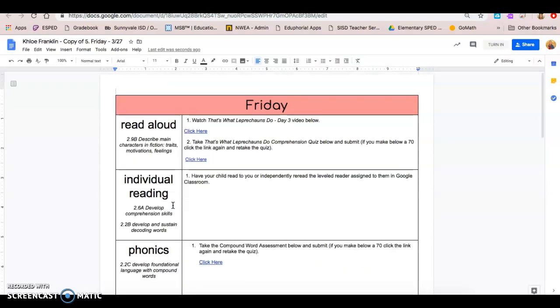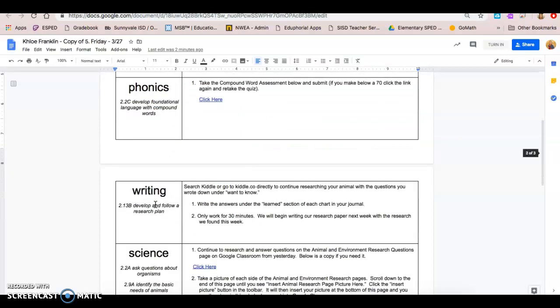Those are things that she's going to essentially have to do every day. So if you wrote that down on a piece of scratch paper, she could even check off as she did one. You do not have to do them in order. So you do not have to start with read aloud and go to this. You can start with the one, maybe the subject she likes the best, and then work down.